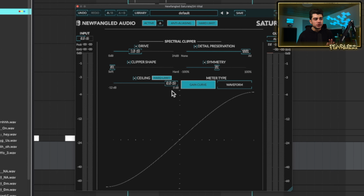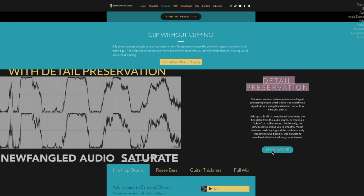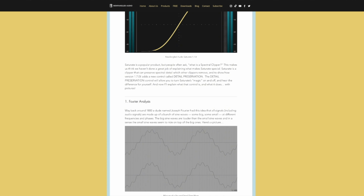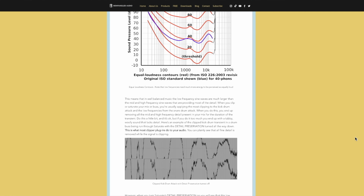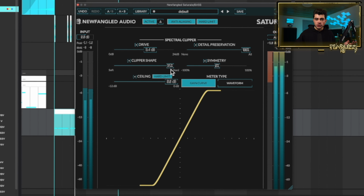And I know there's some other stuff going on because there's a limiter and some limiting built in. But regardless, this keeps the transients and everything intact, and it allows you to push your sounds so much further. I don't even know how it does it, so I will not use any other soft clippers at this point.